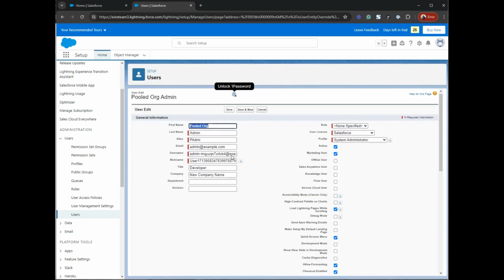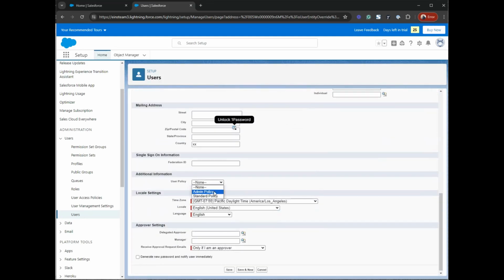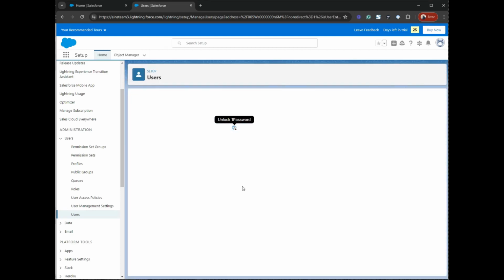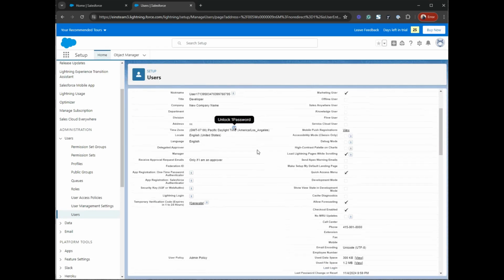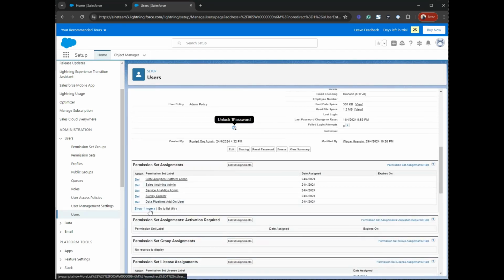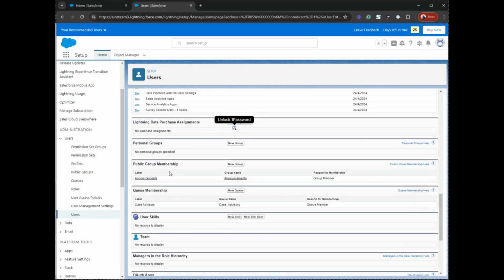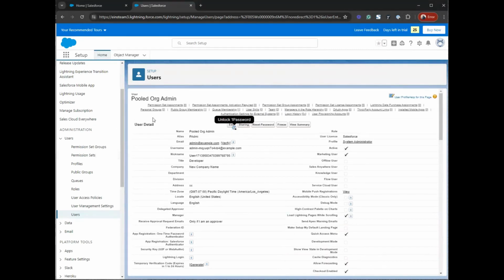So if I edit the user here, and set the user policy to admin policy, and if I click save, now the policy should run for this user, and see, my custom permission set has automatically been assigned to this user, and this user has been added to the public group with the name announcements, and it has also been added to the case advisors queue. So this is a great feature for user management.